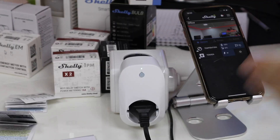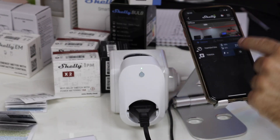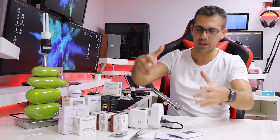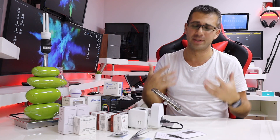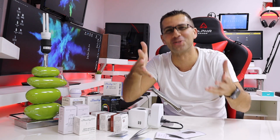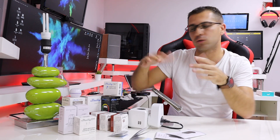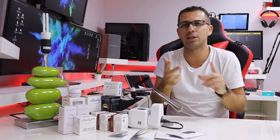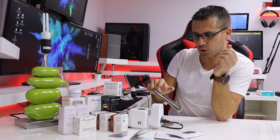Today I'm not recording the screen — I'm doing this old-fashioned so I can show you the Shelly smart plug and the application, which is just awesome. I'm going to show you how to disconnect and reconnect on any other location, because it's a really complete product. I'm going to do this in real time so you can see how easy it is to connect this device and then program it with a weekly or daily schedule.